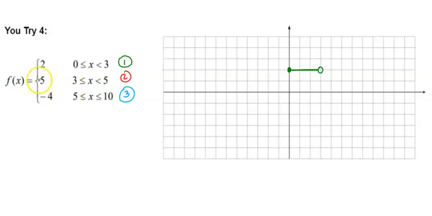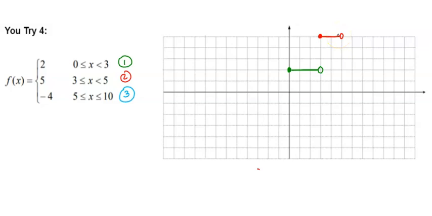Second step: I want this horizontal line between the values of x equals 3 and 5. At 3, the value is 5, so over 3, up 5. It should be closed there because there's an equal to. At 5 should be an open circle, also at 5, so I'm going to go 5, 5. Oops, let me fix that. It should be open. I should have an open circle at 5, 5, and I want everything in between.